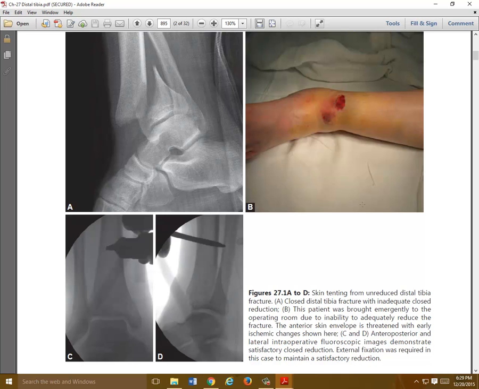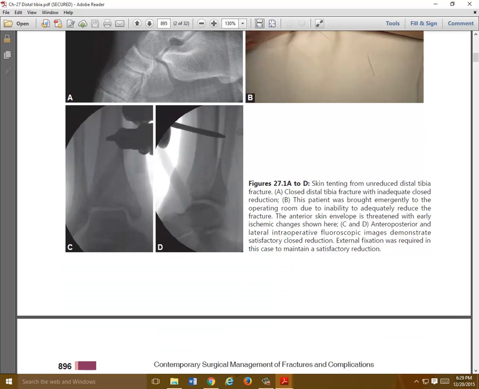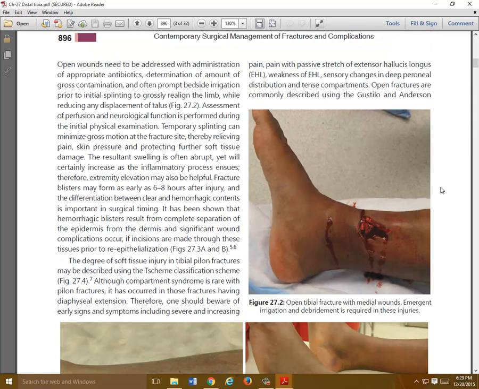So this particular case was an emergency just to get it reduced, and an X-Fix was used to kind of get it in place. You can argue maybe that the pin was a little closer than it really needed to be. It might get in the field of where your plate, if you can fix this, plate fixation might cross that area.